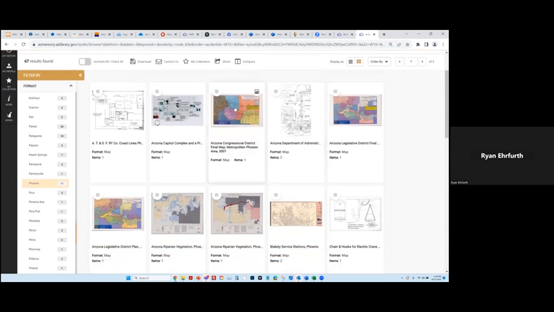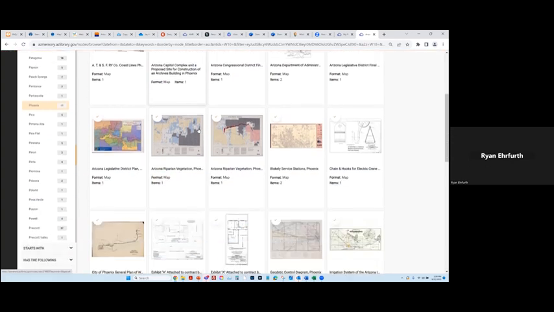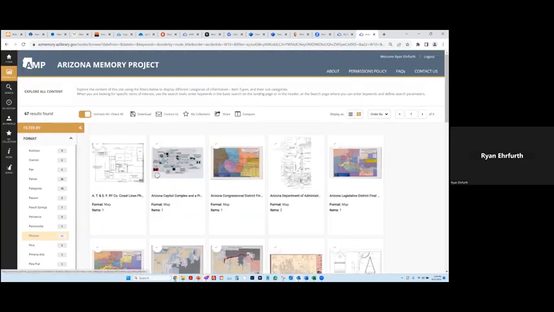And then from here, you can do things like download them. Some of these you're able to download, some you can only get the metadata. It kind of depends on how the contributing institution set it up. You can use this to check all of them if you'd like. You do have to do it for every page. So if you want all the maps on page 2 to be bookmarked, you'd have to go to page 2 and then check those all again. But you can toggle them too.